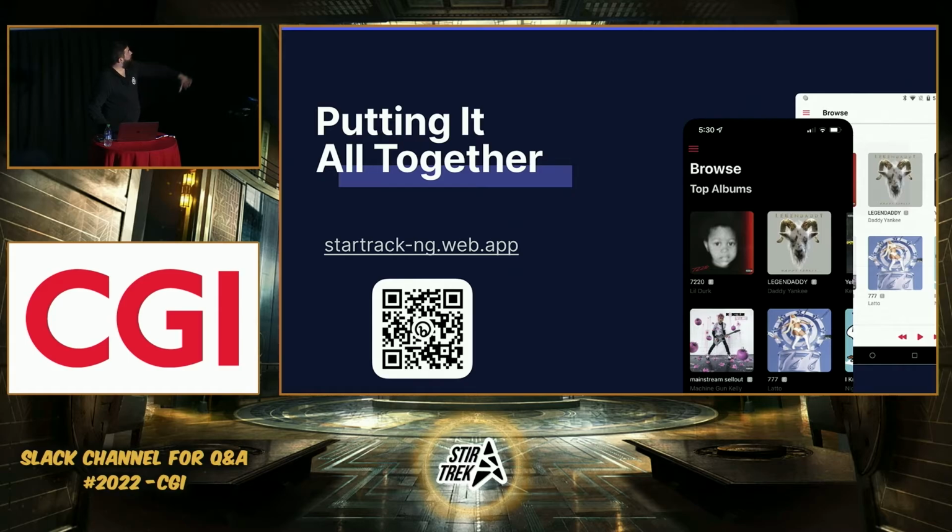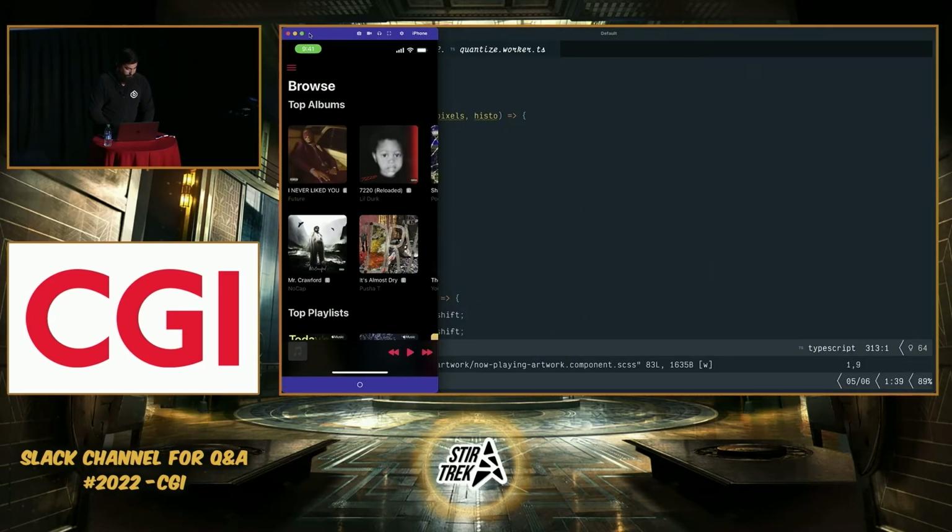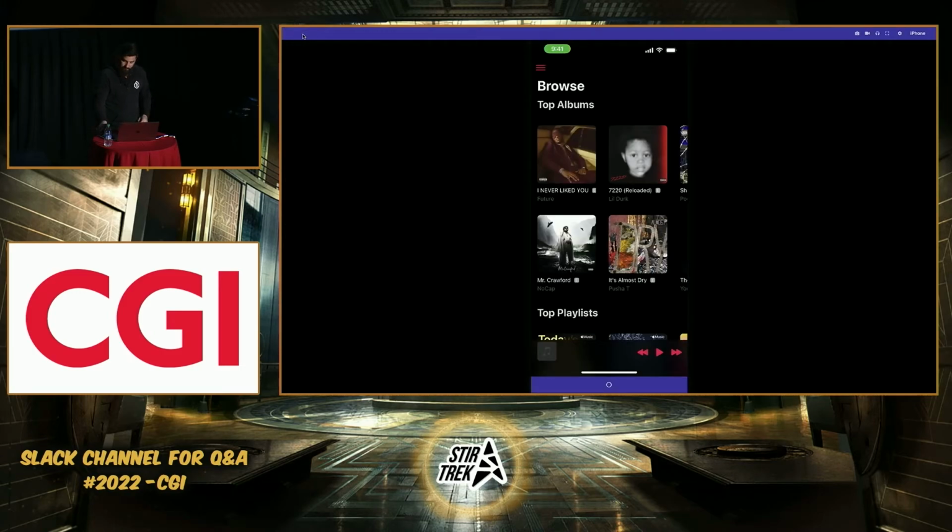So I have a QR code if you would like to actually see the app because we're going to demo it in real life. If you don't have your phone or you don't want to look at it right now, you could go to the URL startrack-ng.web.app. There was a long-running joke that the original purpose of this app was just to star random songs. So I was going to star this track and I was going to star this track. It has long since grown out of that scope and is now something a little bit more ambitious. Let's actually look at the phone over here. Oh, that is huge. All right, we'll just go to full screen. So this is my phone.